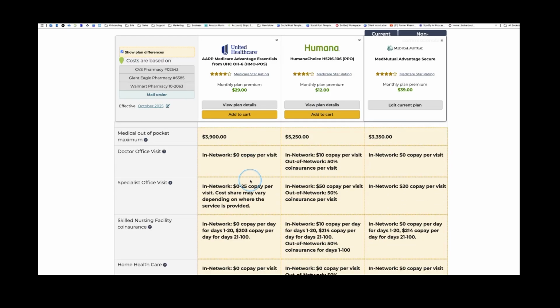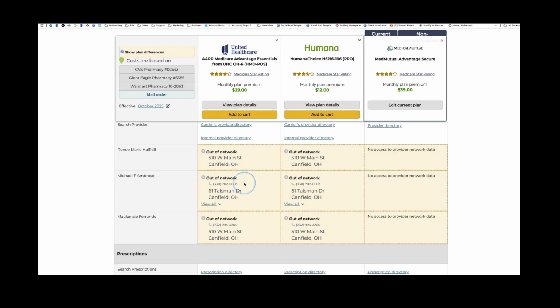You also want to diversify your book. You don't want to fall into the trap of always writing the same plans, especially Advantage, over and over and over again. Because if you have a major carrier leave your area, which is happening a lot this year in certain parts of the country, in our state, your state, you don't have to move everybody in the event that that plan leaves your market. So there's similarities and differences between the plans, which is why we have to do our market research.